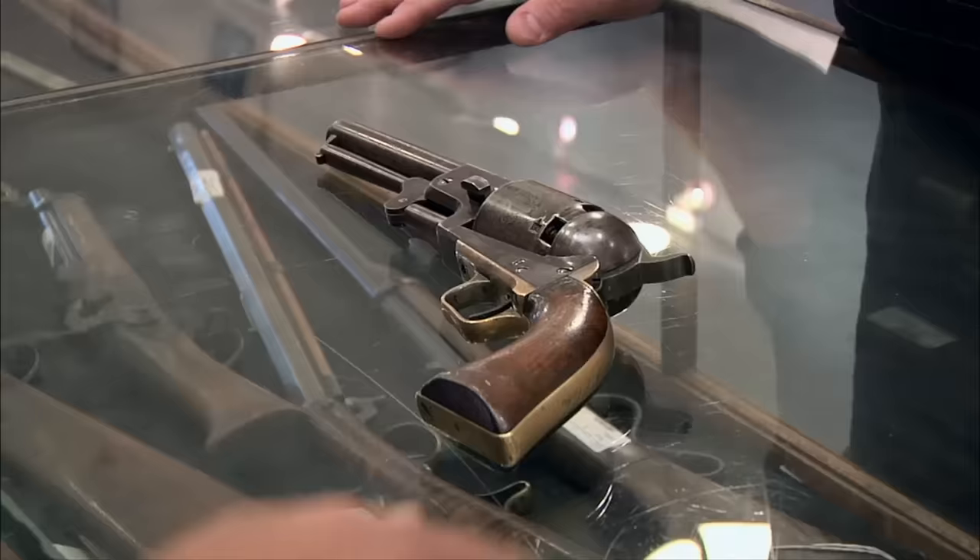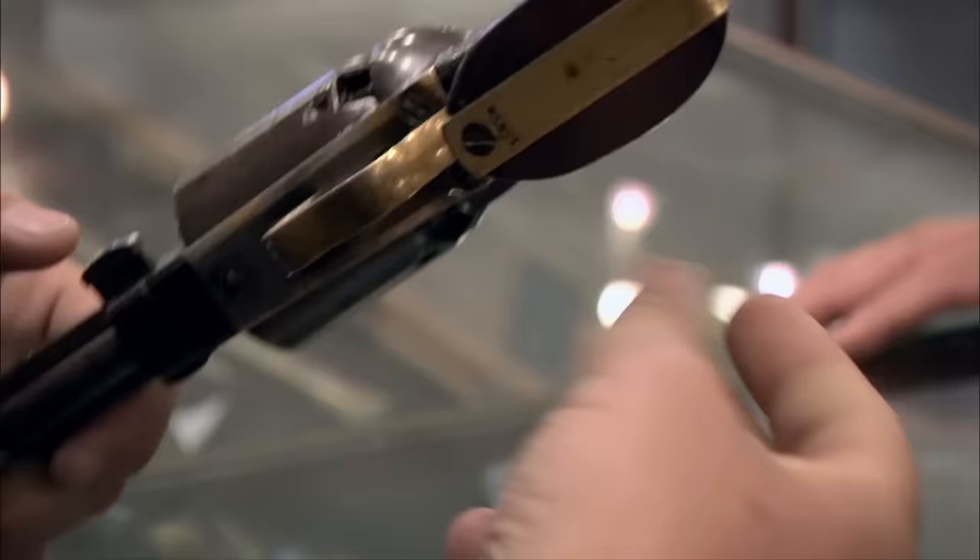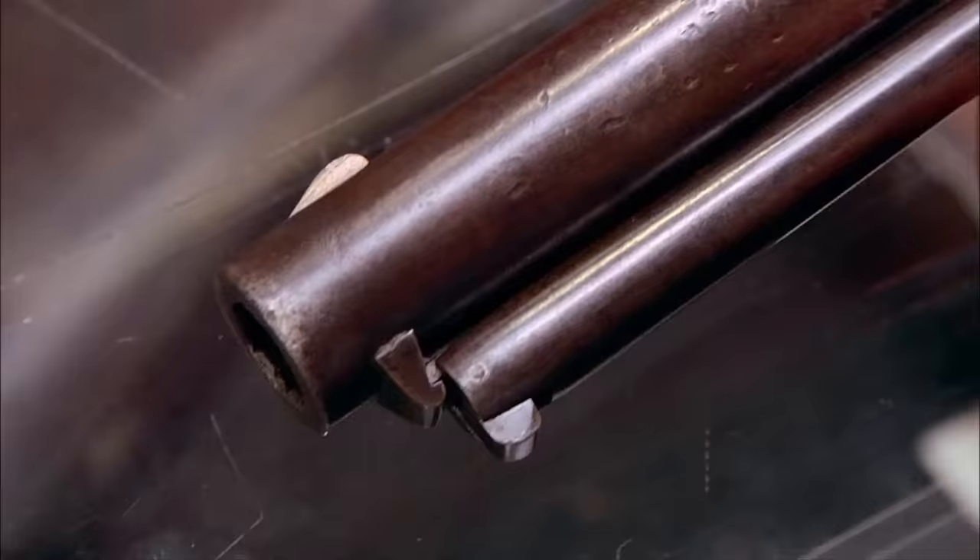It's a real interesting story when it comes to the gun itself. This is what made Colt successful. Pretty much every adventure he had before this failed. They came up with the Colt Walker — it was a .44 caliber, one of the most powerful handguns ever made up until the 1930s. The problem was the gun was so powerful, you put so much black powder in it that it would blow up the cylinder. So they had to redesign it, and they came up with the Dragoon.